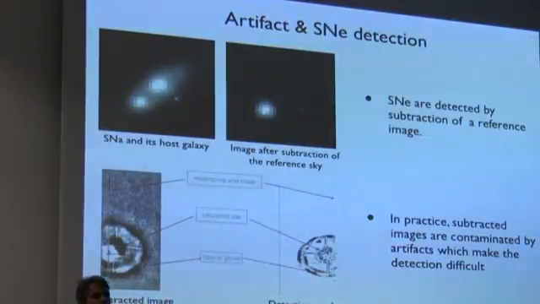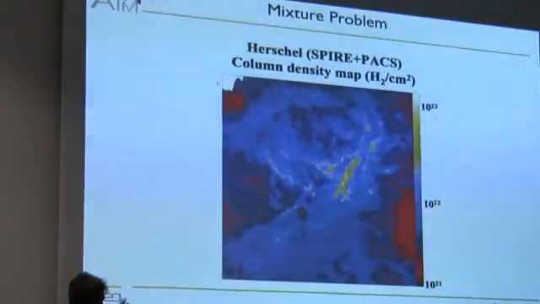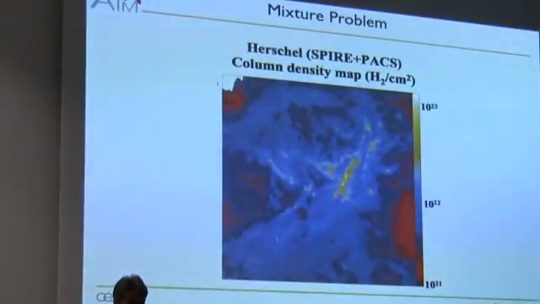Sometimes you have a different kind of scientific interest in the same image. For instance, this is a Herschel image, and here the goal was to extract the filamentary features in this image in order to study how the stars are forming along the filament. So how can we separate the stars from the filament? This is again a problem of mixture.